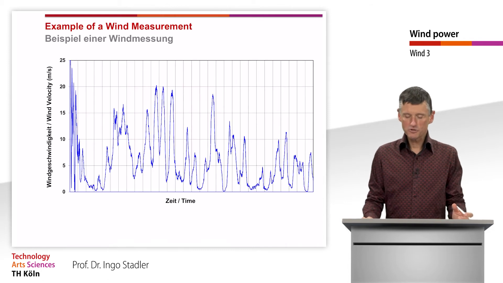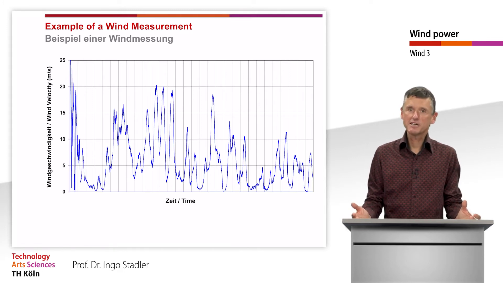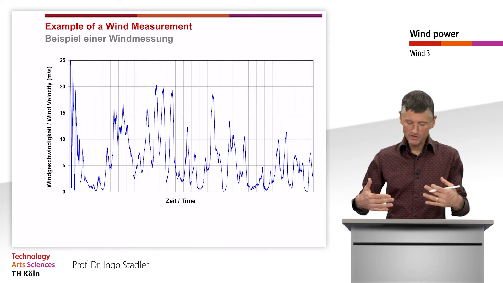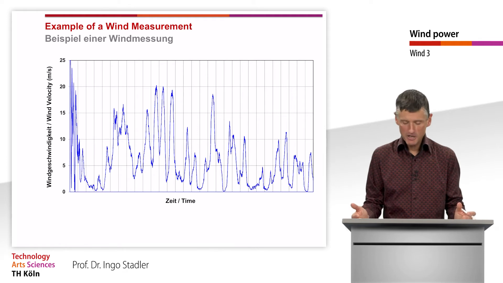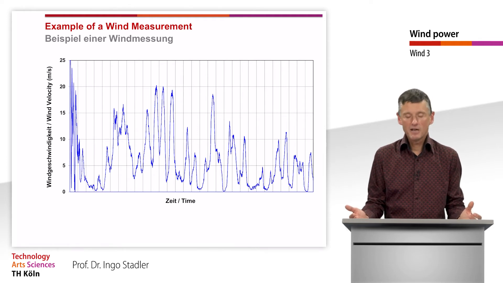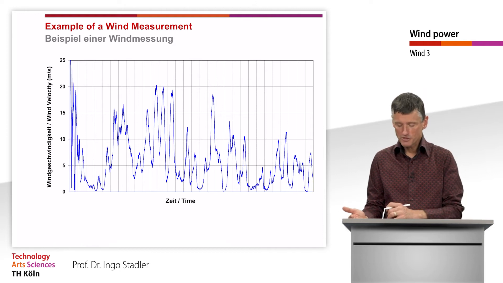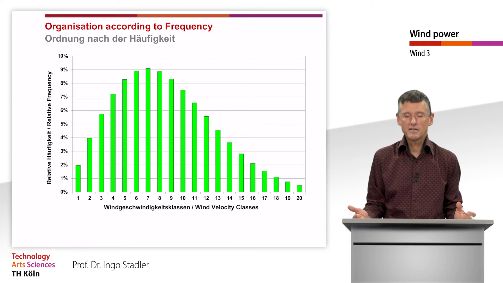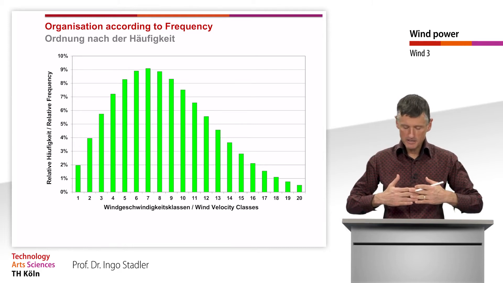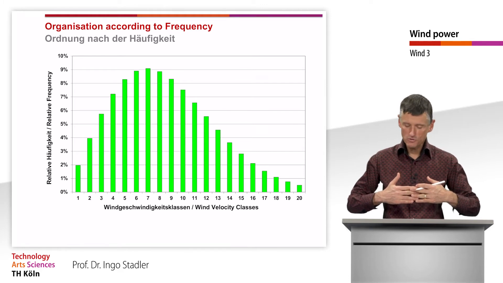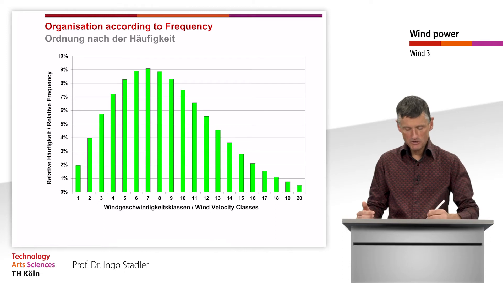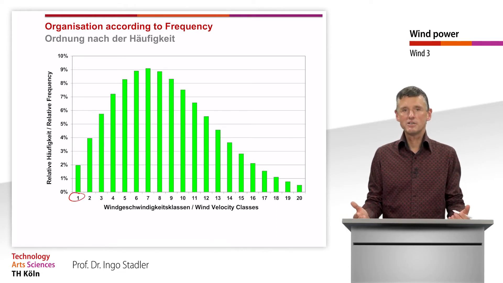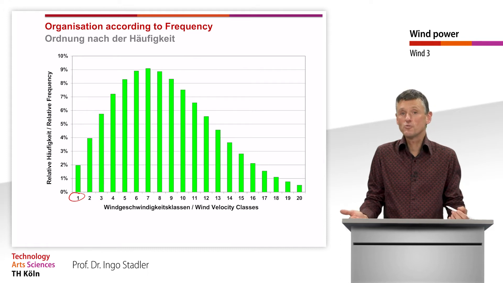When we look at a typical wind measurement — wind speeds over time — we typically observe that sometimes we have very high wind speeds, sometimes very low wind speeds, very few times even a calm, and everything in between. So what we do is sort all those measurement data by wind velocity classes. For example, how often do we have wind speeds between zero and one meter per second? In this case that is two percent of all wind measurement data.